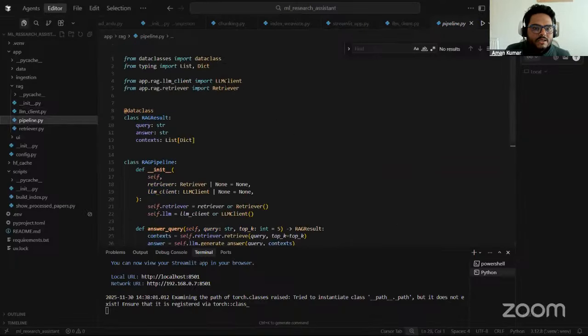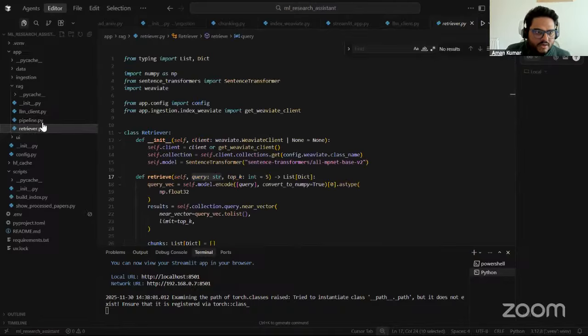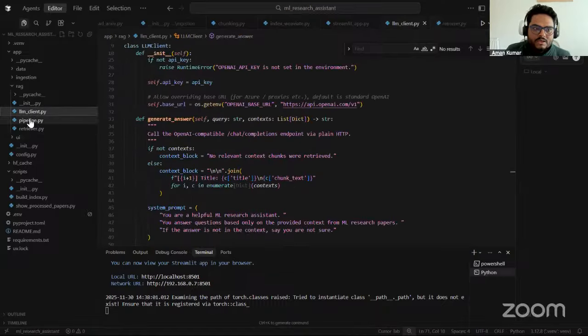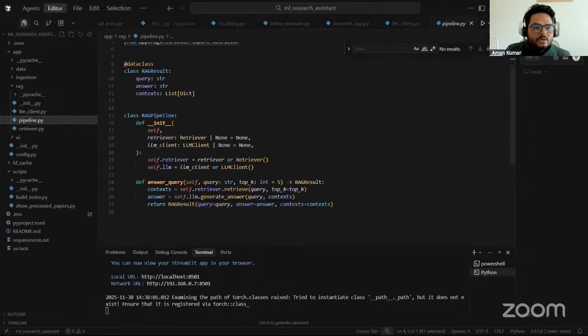Go to pipeline. You will see that it is importing LLM client and retriever. Both these things are important. In retriever, you are just retrieving. In LLM client, you are getting the response, right? So RAG result will take the RAG pipeline, retriever and LLM client. It will simply say answer query. And in answer query, it will say retriever retrieve, LLM generate answer.